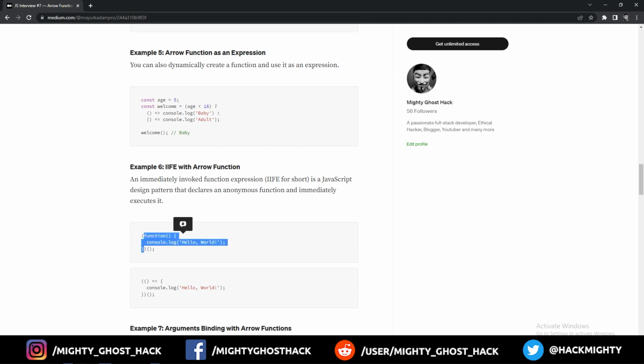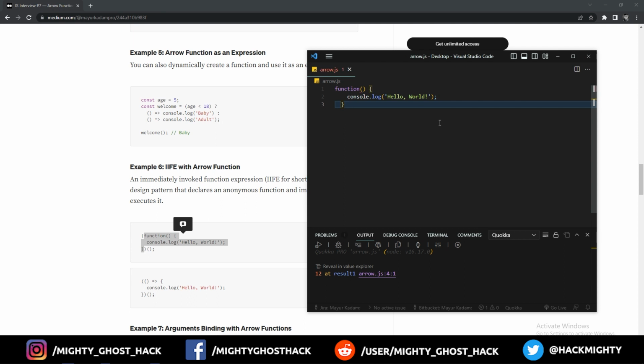Let me copy this and paste here. Let me specify its name, sayHello. Now mostly we have to call this function. What we do is simply copy the name and just below or top we will call this function name with the help of the round bracket. Now if I run this, you will get hello world out.